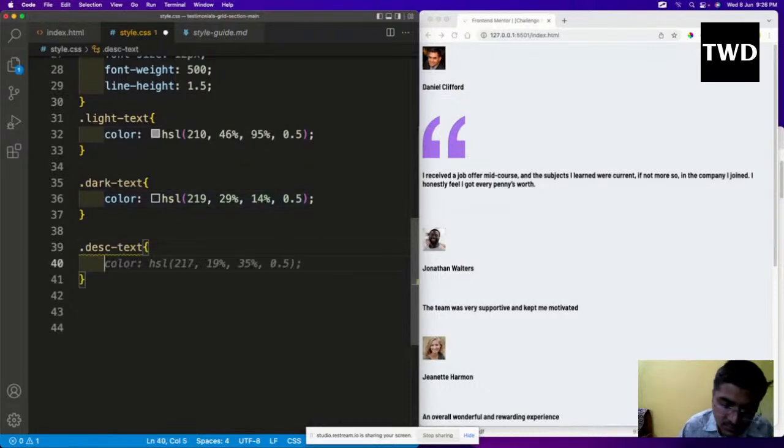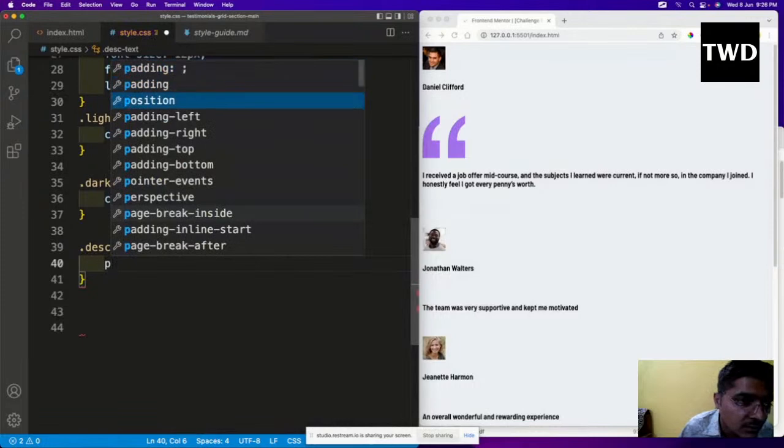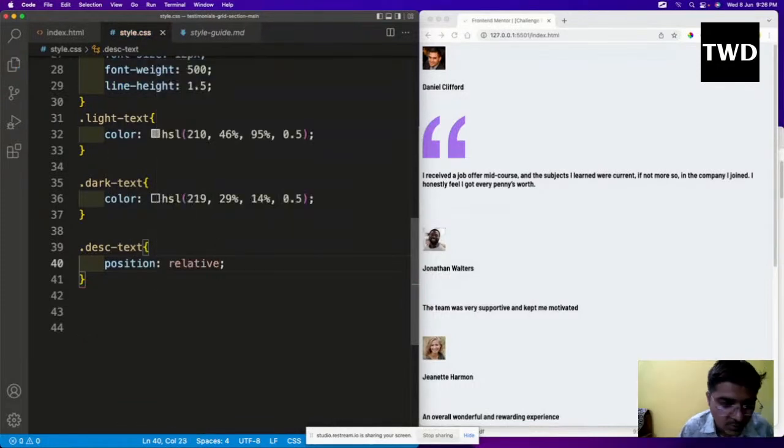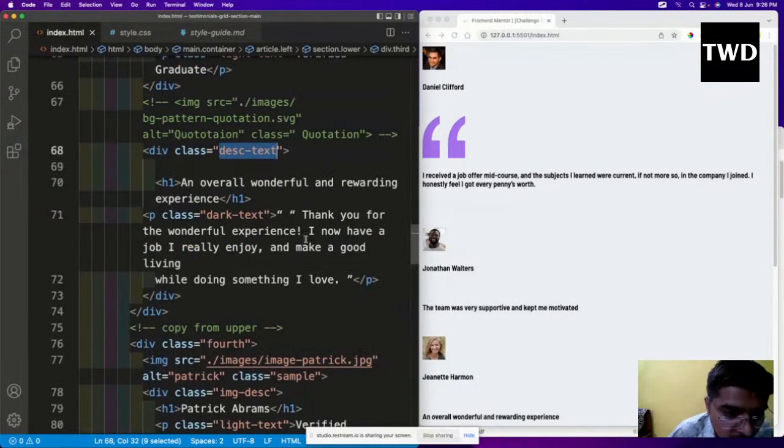Inside this description, we will have the position as relative, because we need to adjust the things. And this class is quotation. So copying this class.